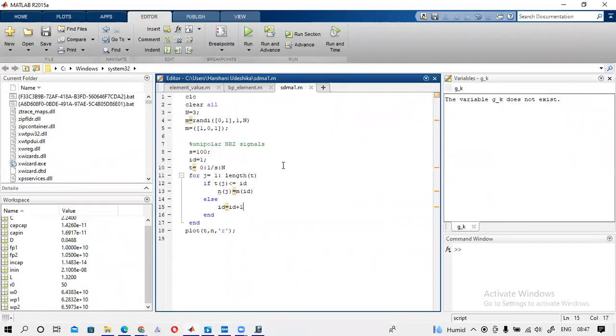What is our first stage? That is generating a random signal. Very simply you can generate a random signal using this command. If you want to find more details about this command, you can Google it.